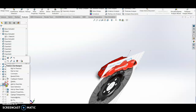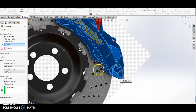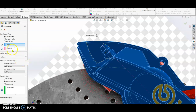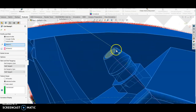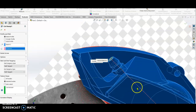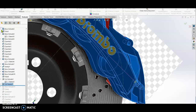And then sweep cut. All right, this sweep cut is the one that I make a hole, okay. So from here, all right, until here, so the profile, okay, is this circle. So I draw a small circle on this nozzle of the bleeder screw. So to show you, clear selection, okay, so this circle on the face, I click it as the profile. All right, and then for this 3D sketch, select this guide, so the guide will go until the other end of the pipe, okay. So check.